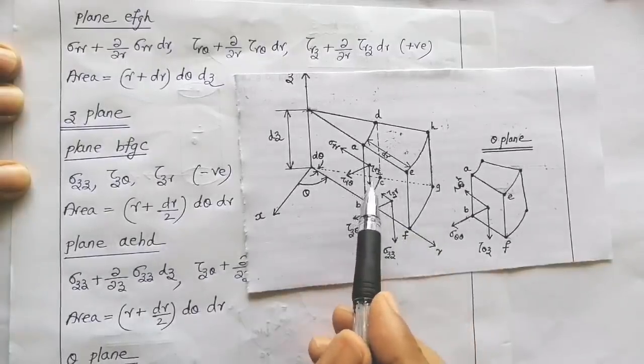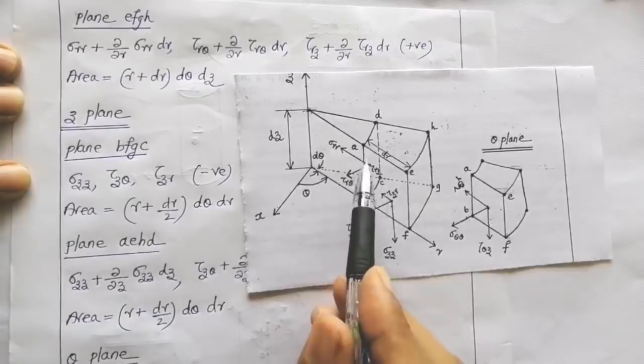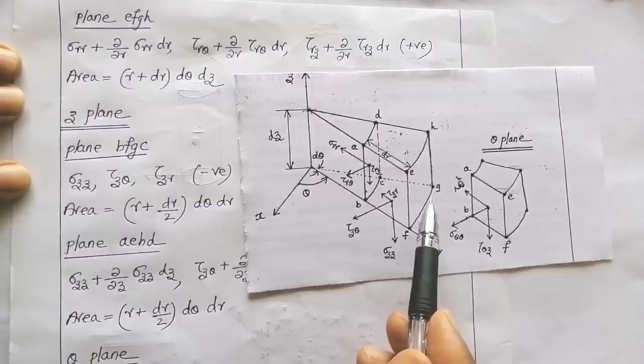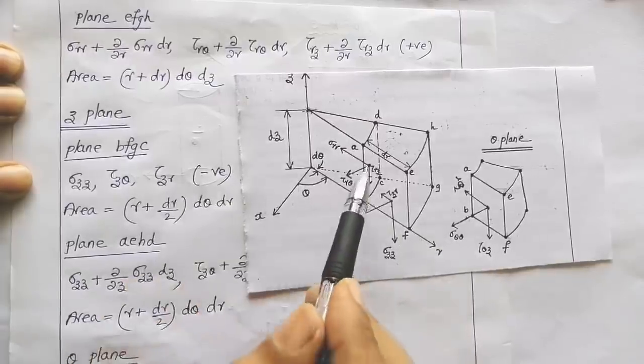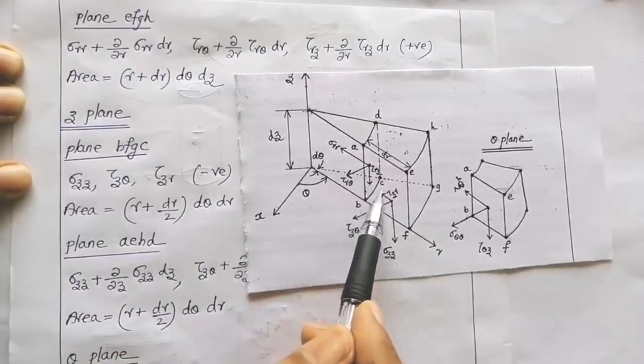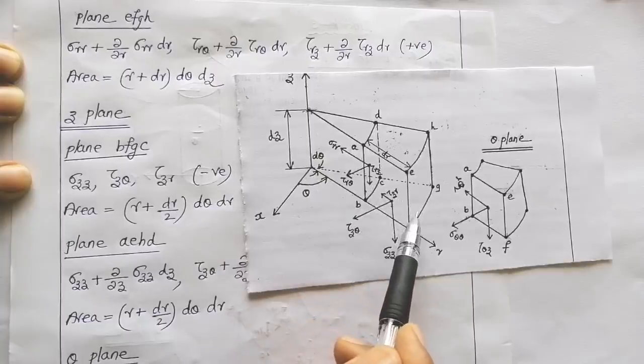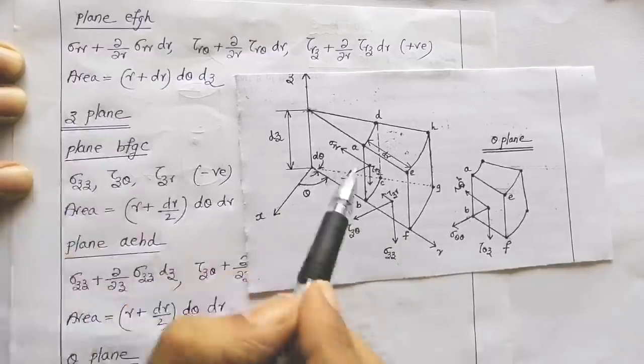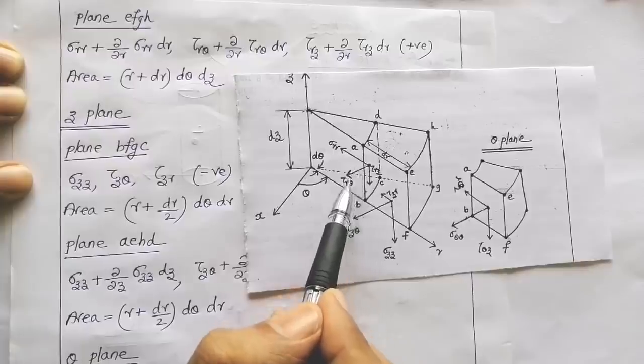We had marked the stress components on the back side of this plane. Now we are analyzing what are all the stress components on the front side of this R plane, plane EFGH. Now we are traveling by a small distance from this plane to this plane, so we are assuming that there will be an increment for the stress components. Now let us see what that increment is. That increment will be for these three components.